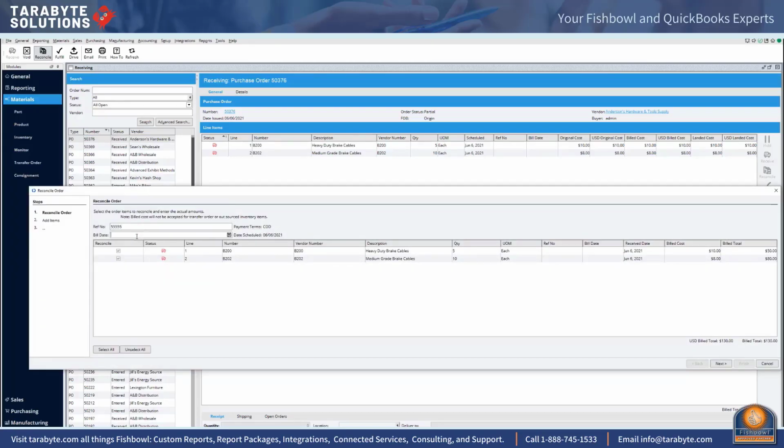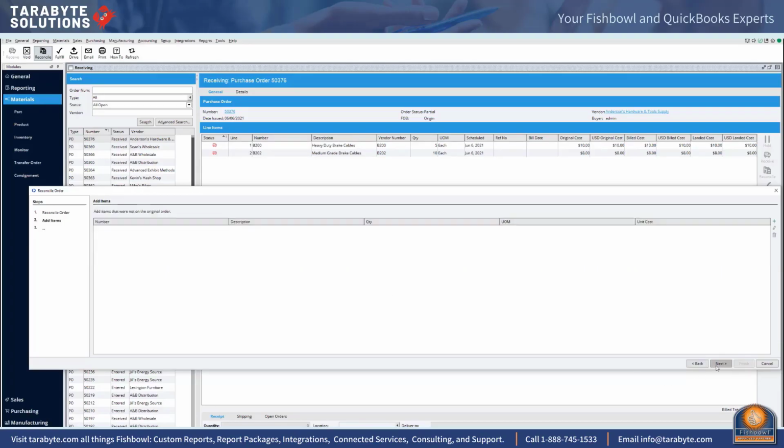All right, and those of you who have been following me know that one of my rules is the bill date is always going to be equal to the receive date. So we received this on June 6, 2021. So our bill date is going to be June 6, 2021.